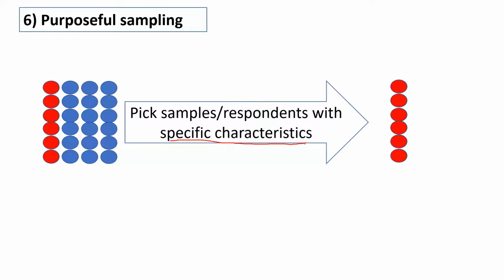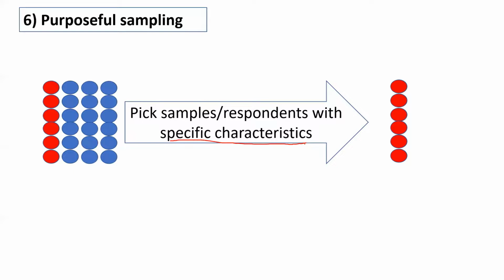For instance, you can go into a cattle ranch. Okay, we are looking for specific types of bulls. You know, so I can say, okay, I'm looking for bulls with large horns. You see, so that's a purposeful sampling. So the population is not necessarily scarce. If the population is scarce and I'm forced to deal with only the one that I can see, then it becomes a convenient sample. Okay, so that's the distinction.